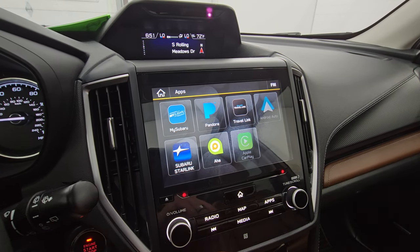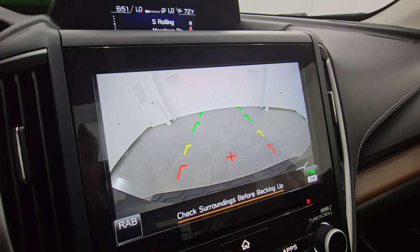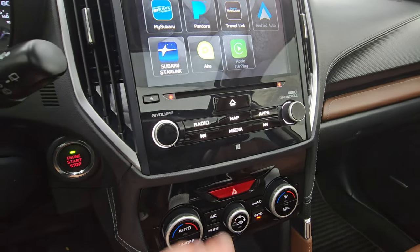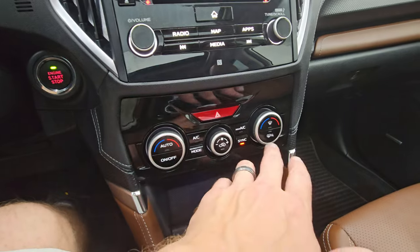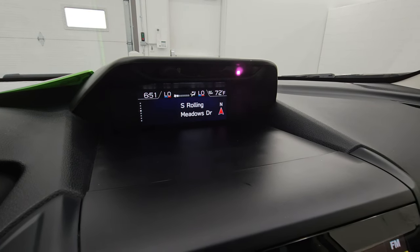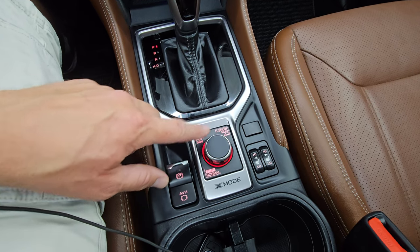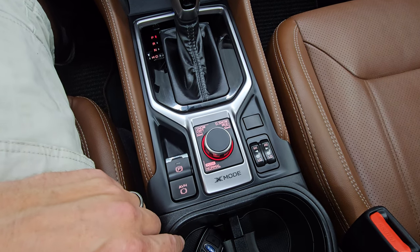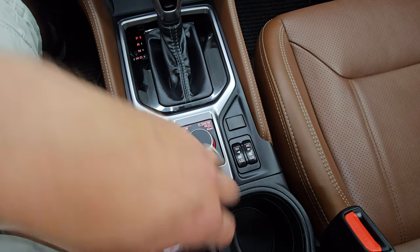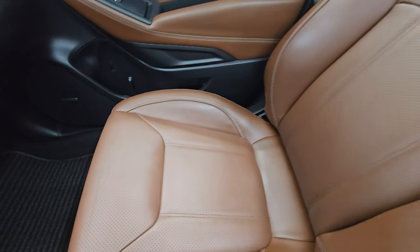You also have all your different maps on here. You've got Android Auto and Apple CarPlay where you can project your cell phone to the screen — really a nice system. And you get the backup camera, which looks like they've made those HD and crystal clear so you can get right up to where you're going. It does have a CD player, volume and tune controls, dual climate controls, heated mirror controls, and AC controls. You also have the information center with your outside temperature display. There's your shifter for that CVT transmission. You get different settings for snow, dirt, deep snow, mud, X mode, auto vehicle hold, electronic parking brake, and there are your heated seat buttons. The passenger side floor mat and seat are in excellent condition as well.